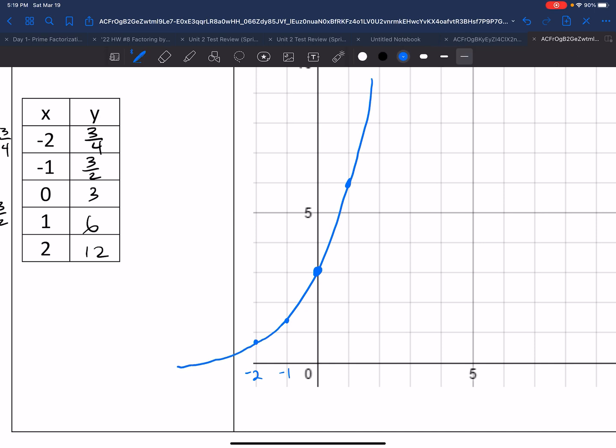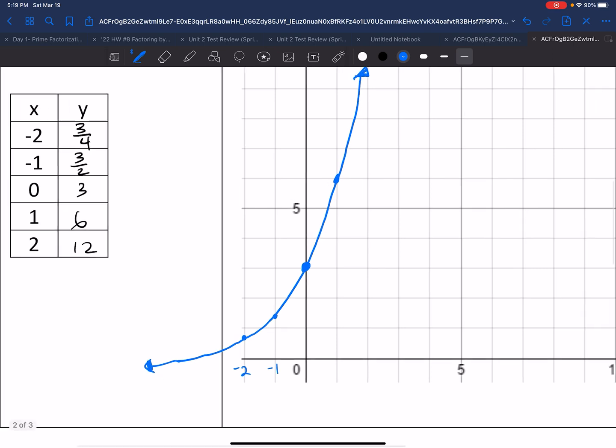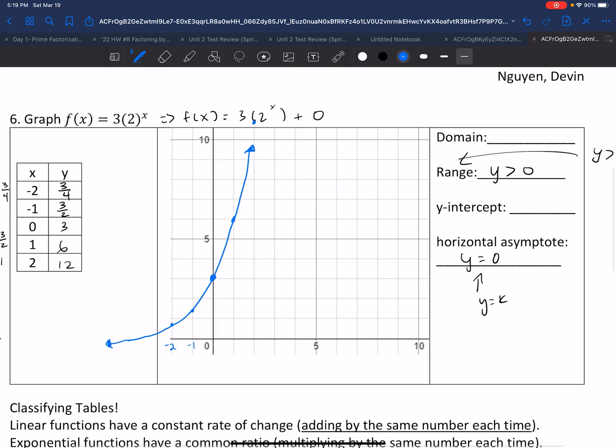Just like this. Good. And then don't forget those arrows, because it's going to help you figure out what your domain is. If we read from left to right, the domain is the set of all x values, so that means it's going to be all real numbers. And then the y-intercept, we can see where the line crosses the y-axis over here, (0, 3). So I write y is equal to 3 or (0, 3), and then you're done.